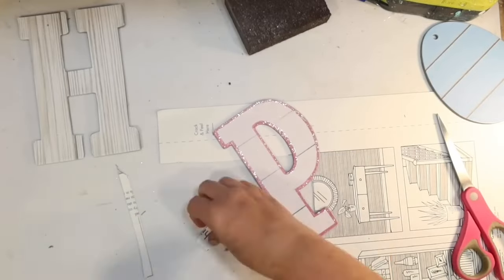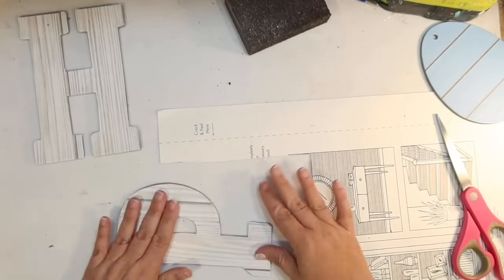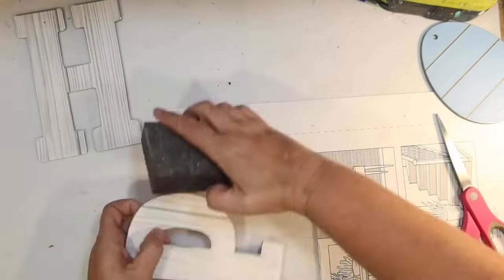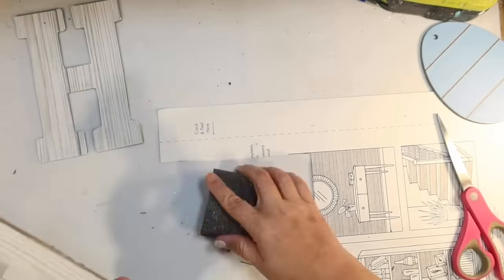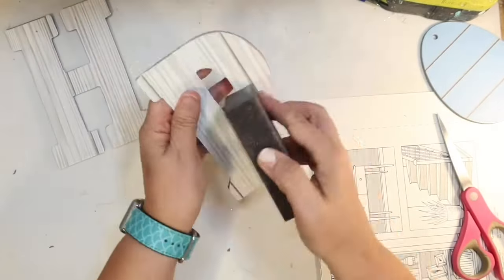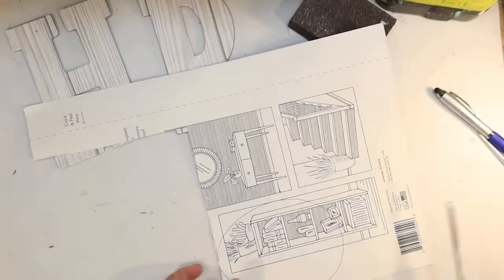If you have a middle part like that, if you just kind of bend it, it gets it easy to cut out that little center part. And we have our little coastal H and our little coastal P for our little hop sign. If you don't get it on there perfect, you can always smooth it off a little bit with a sanding block to take off any excess.